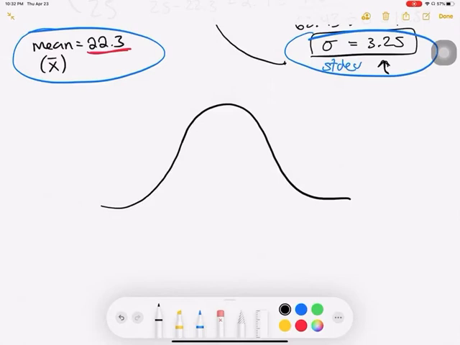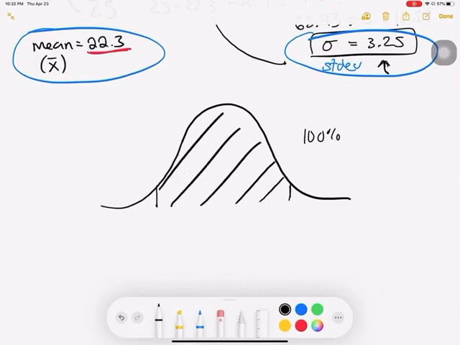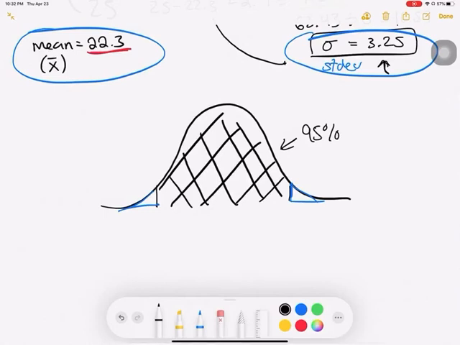Okay, so if this graph, the whole thing, represents 100%, we have to find with 95% confidence what's going to be the next value. So 95% of this whole graph, I'm just going to make some lines in here, represents that this whole thing is not the 100%, but this whole thing excluding what we call the tails. This whole thing is going to be 95%. So I want to be 95% confident that my next value is going to fall in that range.